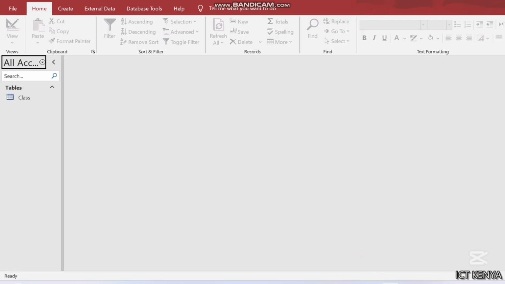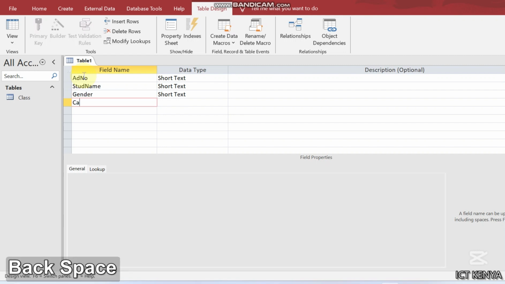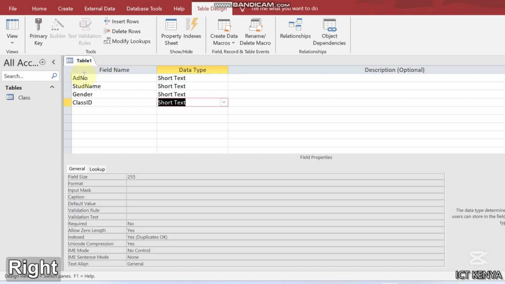So to create a table, go to create, table design, add this field there, AD no. We have stud name, we have gender, and we also have class ID.